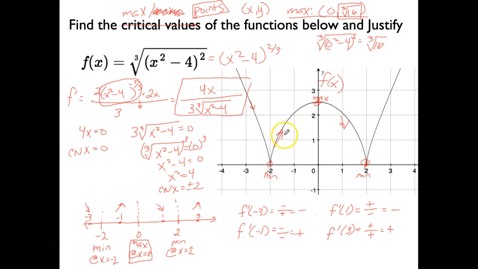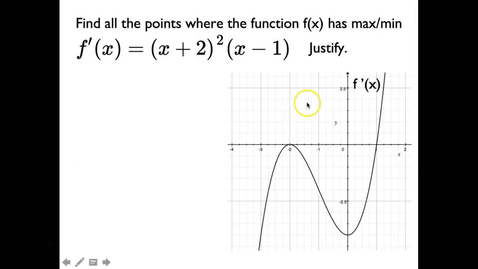Okay, and I just have one more slide here. This is an easier slide. Don't let it trick you. I'm asking you to find where it has a max and a min, and I am telling you this is the derivative. So that means you don't need to actually take the derivative. It's already given to you.